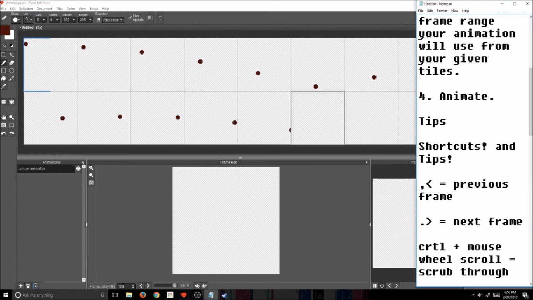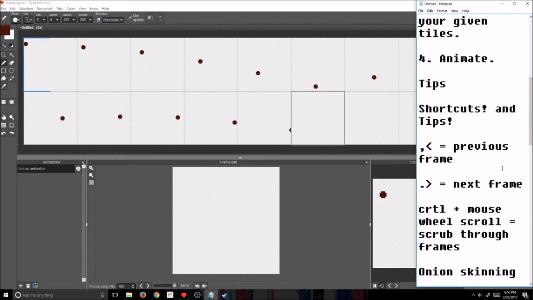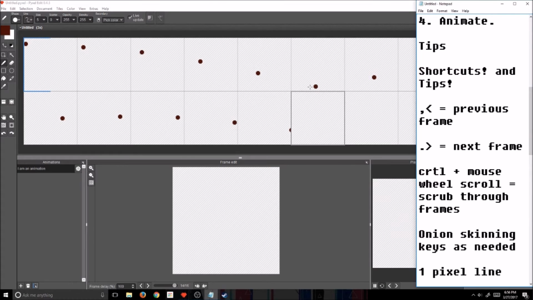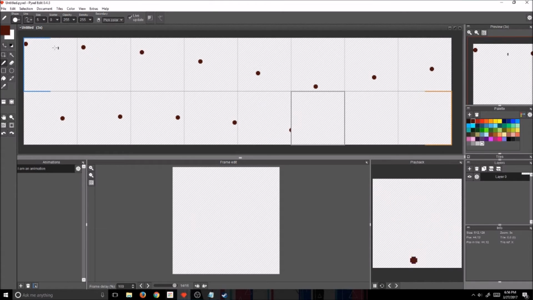Let's take a look at those tips. I wrote these down as my own personal cheat sheet. Oh, that's right. Onion skinning. Onion skinning is your friend, and it can be your enemy. It's a crutch sometimes. Don't always use it. But how do I know where to put the next frame? Experience. And also from abusing onion skinning.